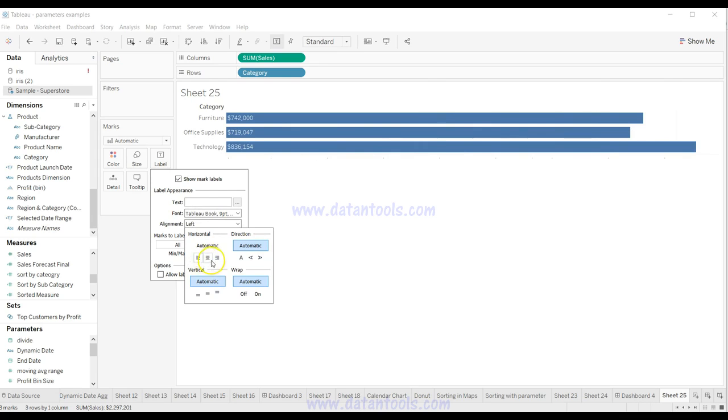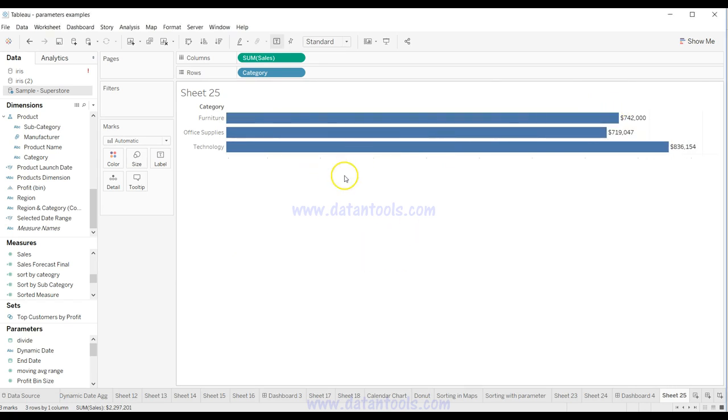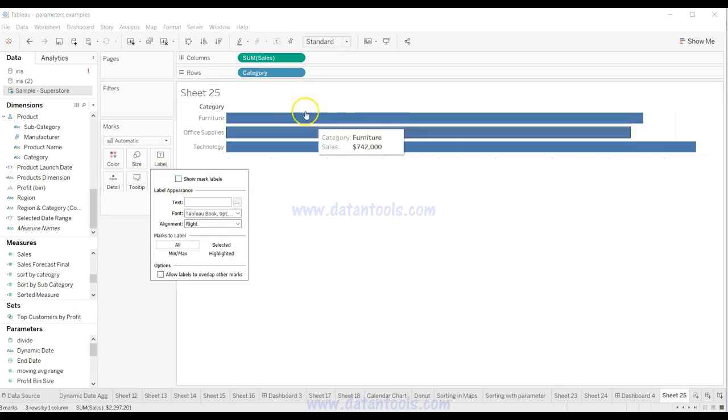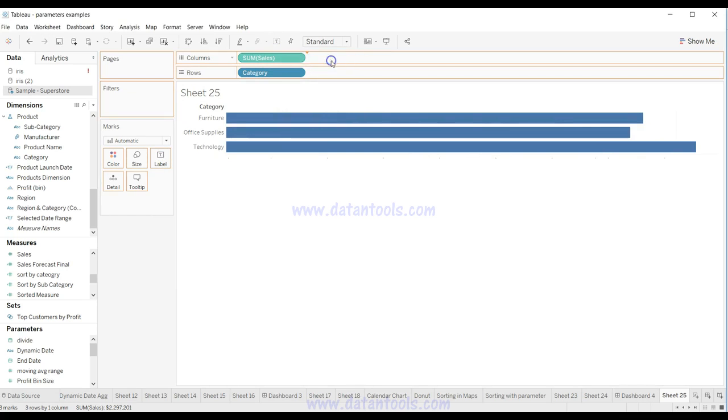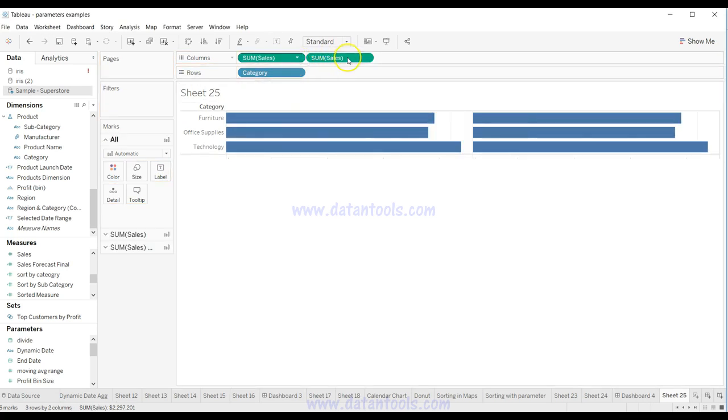It will show me inside over here in the middle, but let's say not over here, which is like at the end of the bar chart. Alright, so to do that, it's actually quite straightforward. If I just go ahead and uncheck this for now and drag it by pressing the control key, I just dragged it, so it created a duplicate one for me.